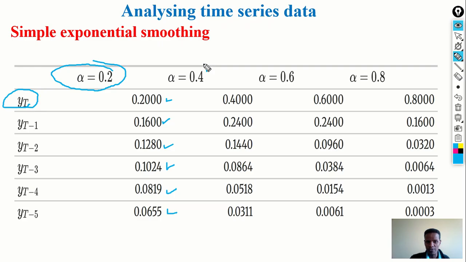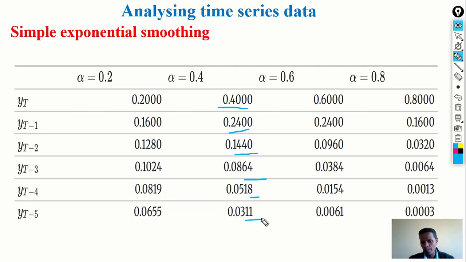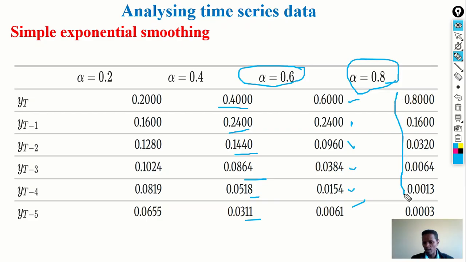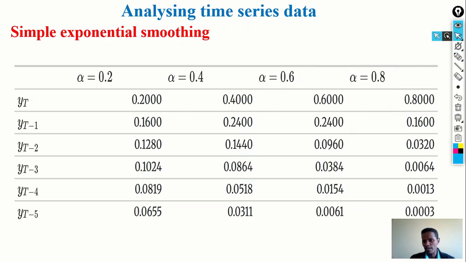If the smoothing constant alpha is 0.4, the weight given for the current observation will be 0.4, and then, step by step, the weight decreases for the older ones. When the constant is 0.6, for the current one it is 0.6, and then it sequentially decreases. Even when it is 0.8, you can have a look. Exponentially, the weight given for the contribution of each measurement decreases over time.